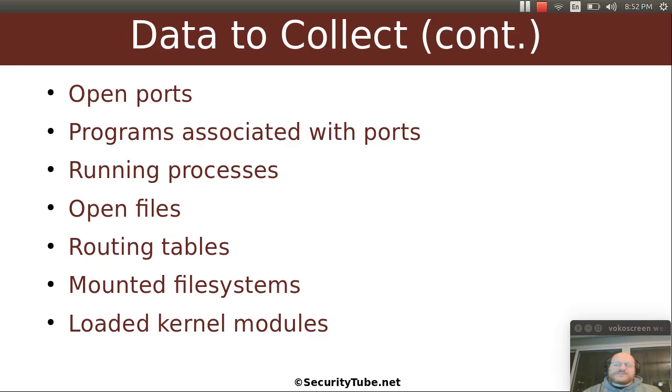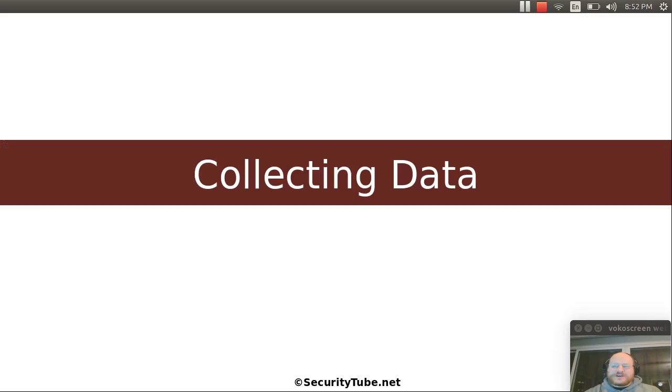And in order to do that, you need to go about collecting data. We've talked about collecting data in some previous videos, and now it's time to actually do it. Now, you could use the send log script and the send file script that we wrote before in order to manually collect all this information.